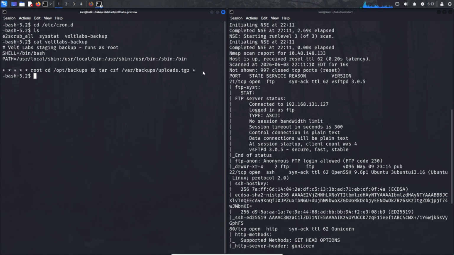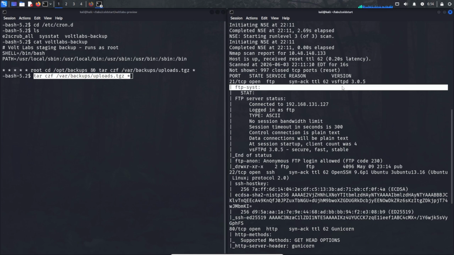The wildcard is resolved before the command is run. So for example, let's use this as an example, if we were to run this tar cfz command with the asterisk.